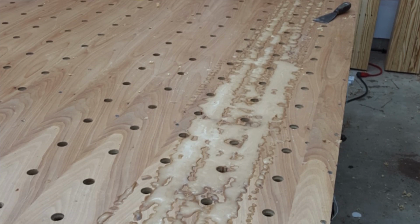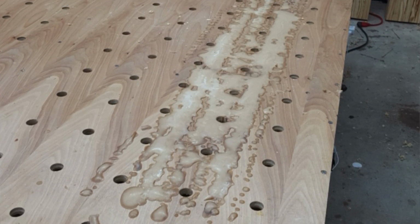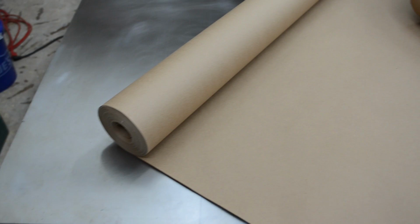Oh, when he was gluing up the top to his workbench, he dripped glue all over his assembly table, and there's remnants of glue in all the dog holes and everything. So we went to Lowe's and got some craft paper, and we're going to build a dispenser on the end. That way when he does his future glue ups, he doesn't have to clean it up afterwards. Yeah, one of those super simple projects that you don't really think about, but it's so easy to do. It'll make a big difference. Big ease of use thing.